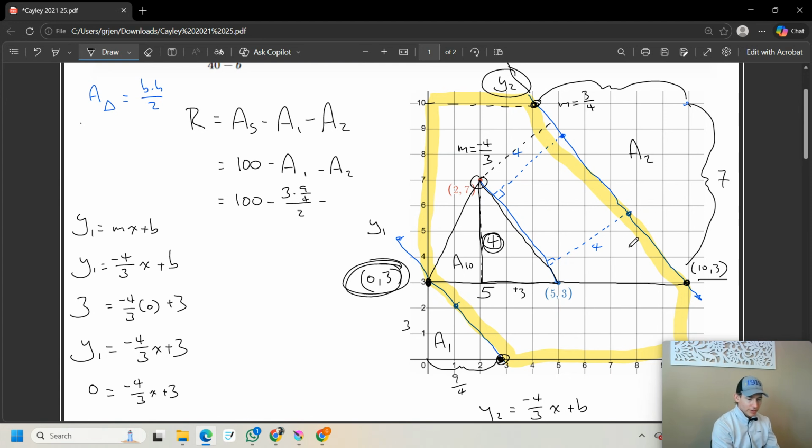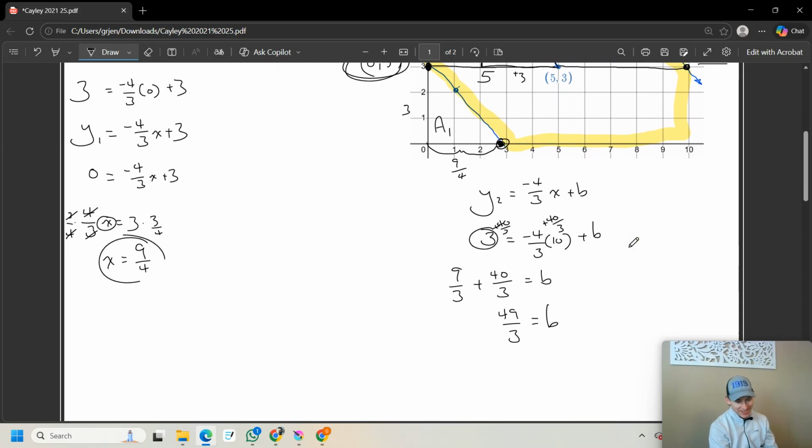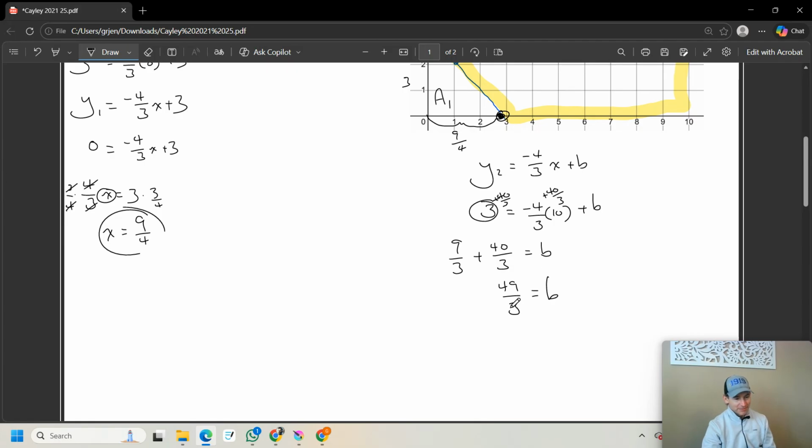We know this one is 7. Okay? There's an easier way to do what I'm doing. I just really wanted to show you lines. I promised you the simplest solution, and I'm not doing that. I wanted to show you how to use the equations, the lines here. Okay, I'll explain the easier way at the end.